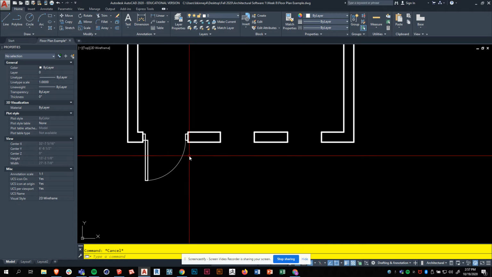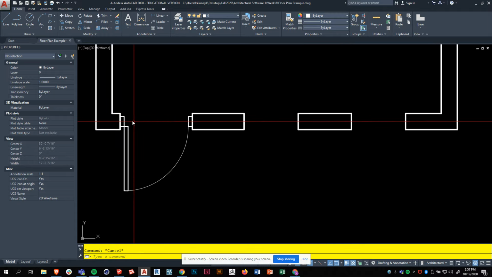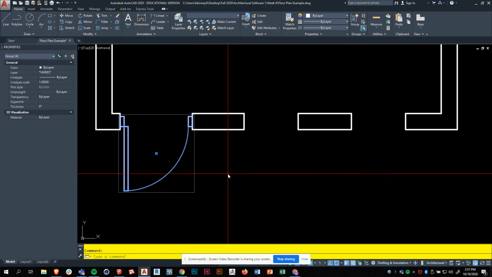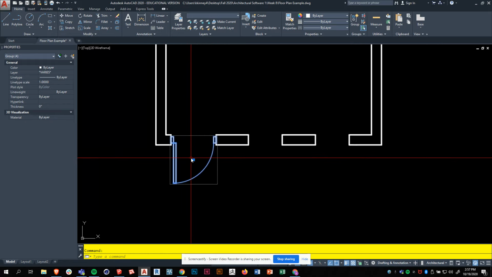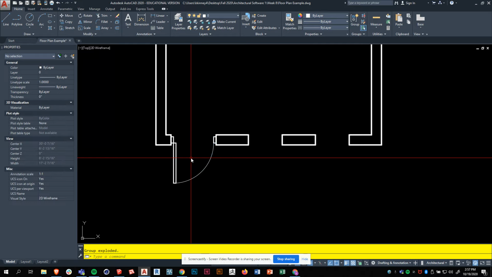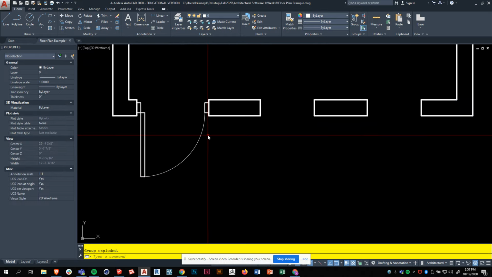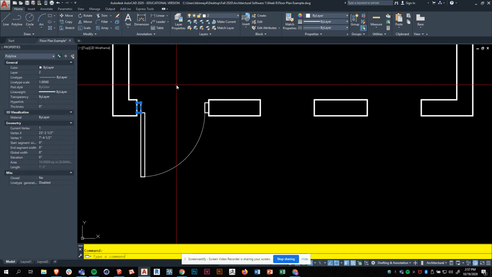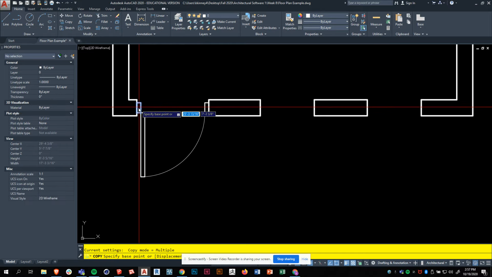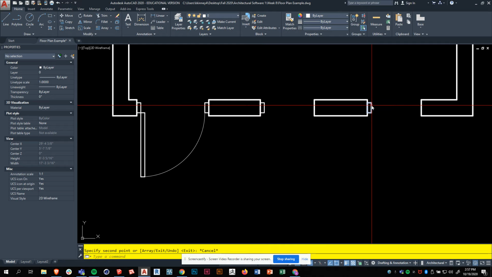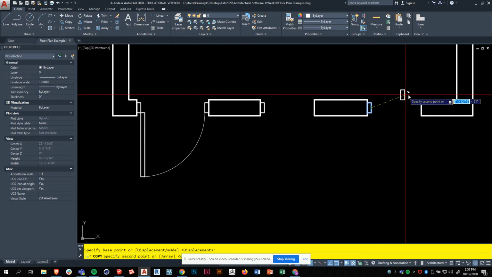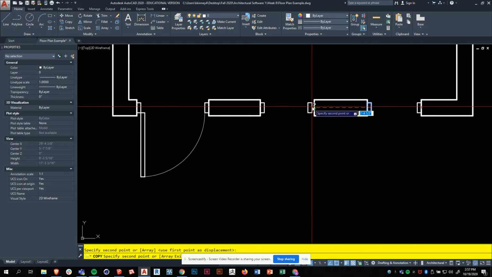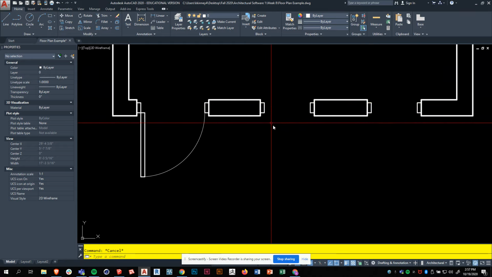Now, since we're using the same frame, why draw it again? I'm going to grab, well, this is grouped, right? So what I could do is ungroup this and leave this one up here grouped. And I can just grab this frame, copy it, grab it in the middle, and place it. Now I'm going to copy this one, grab the other side of it, and position it. Good to go.